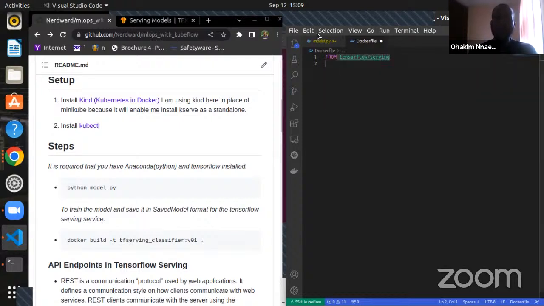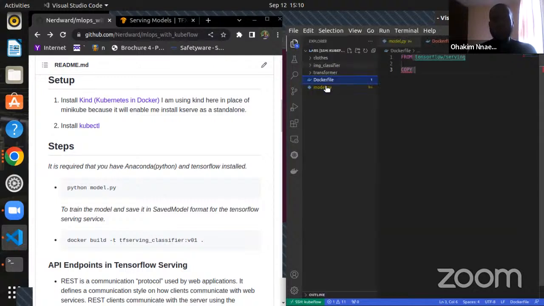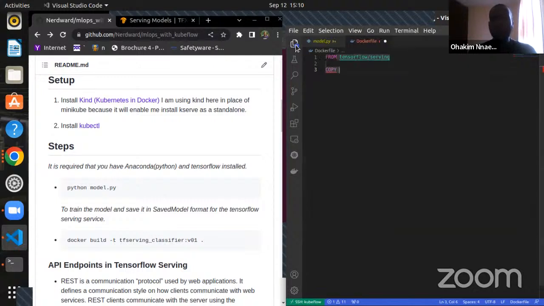This file is going to go to Docker Hub and download the TensorFlow Serving image for us. This Dockerfile requires that you copy your saved model, the model you saved, into the container.